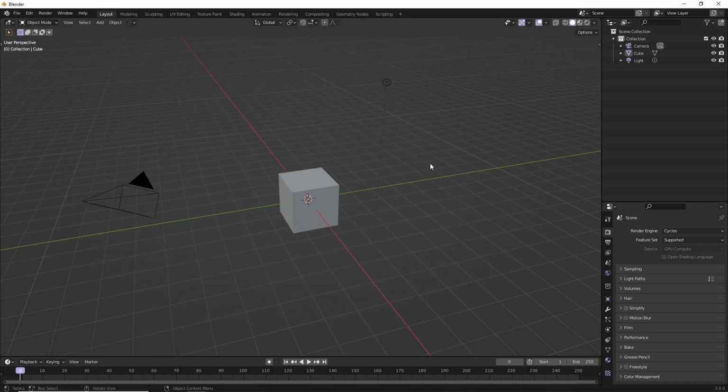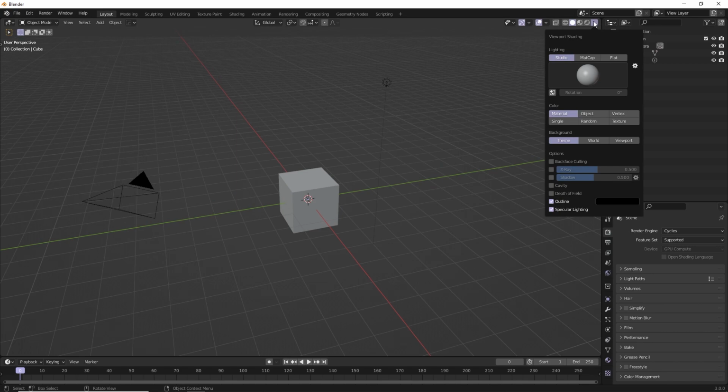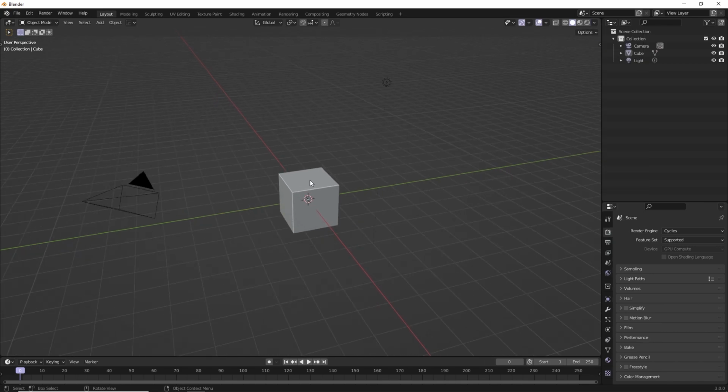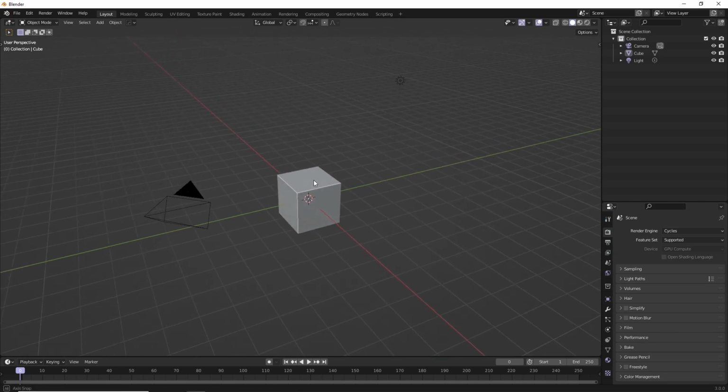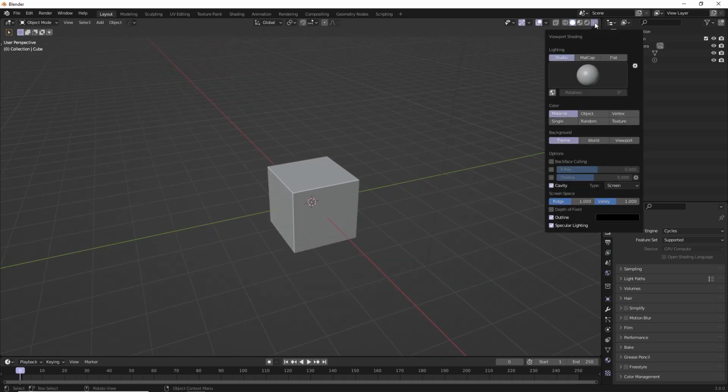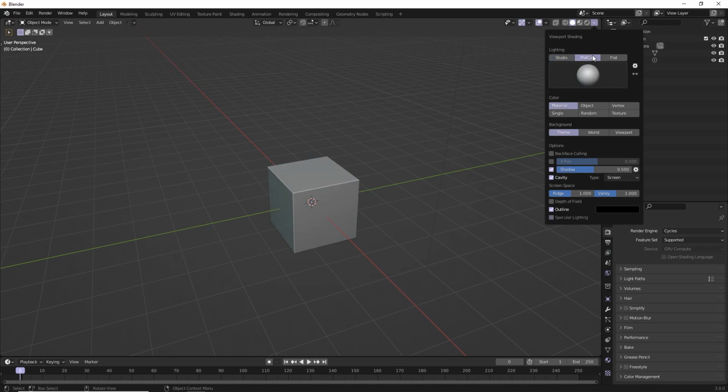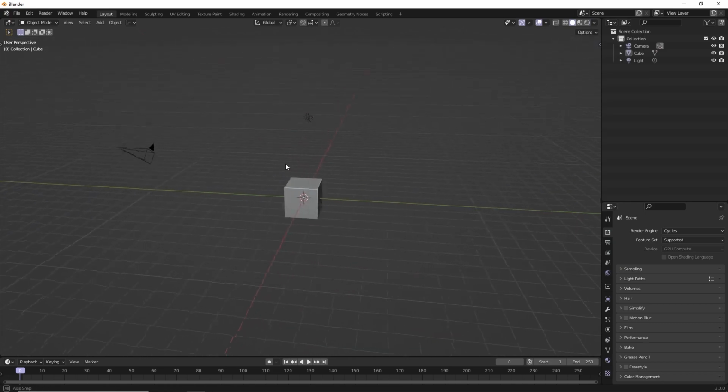And there you go. One other thing I'm going to show you is how you can make the viewport look a little bit nicer. So what you can do is go up here and enable cavity. So you can see we get that nice edge on the, it almost looks like a bevel on the cube. And I'm going to enable shadow as well, and also matte cap. So that just makes it look a lot better in the viewport.